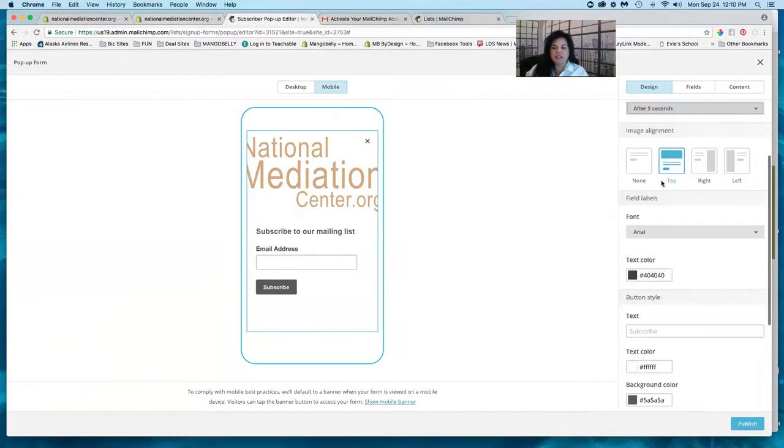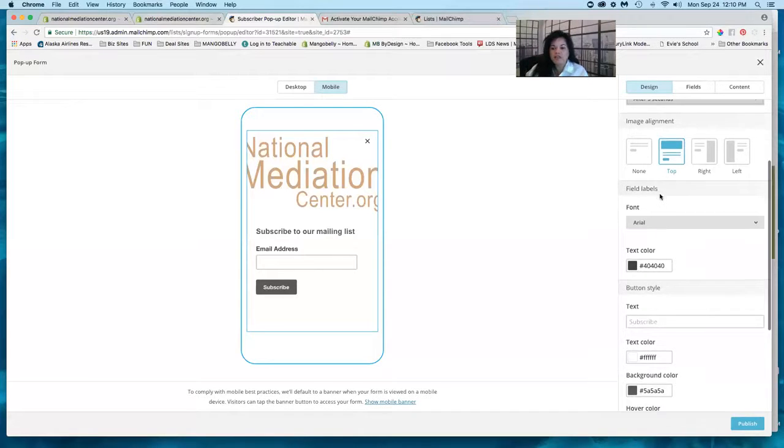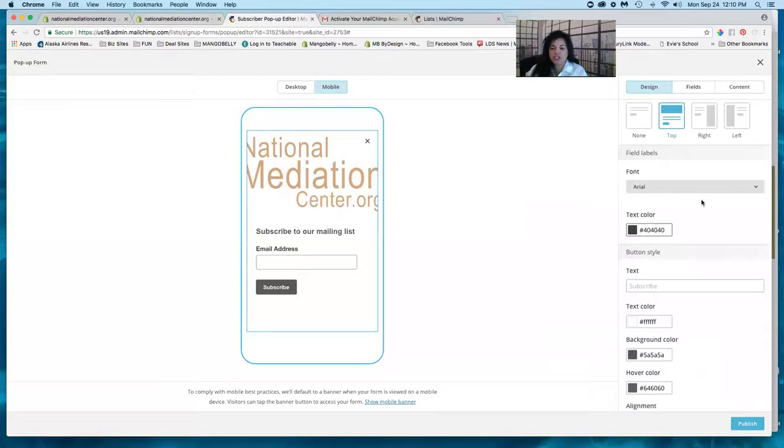It could be an image that you create in Canva that says, "Hey, beautiful, want to join the party," and it's a dancing cocktail girl, something like that. But anyway, here's where you change your text colors, field label.